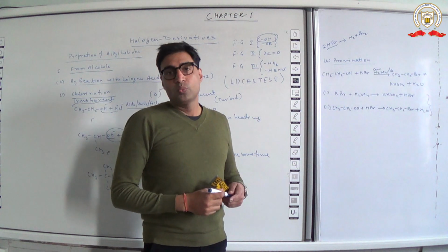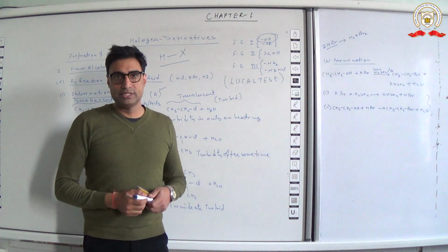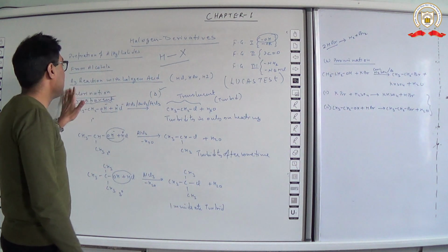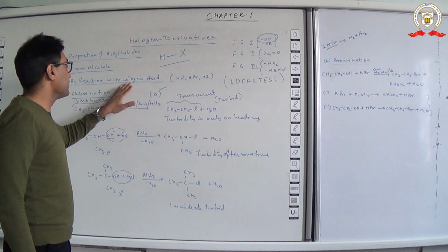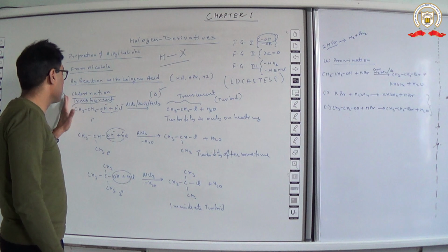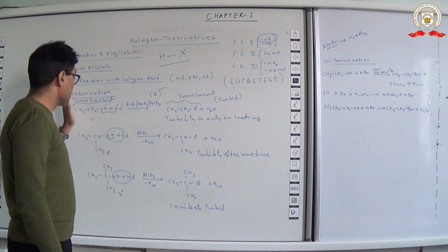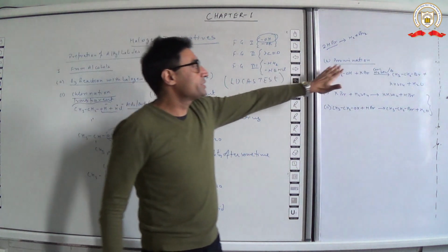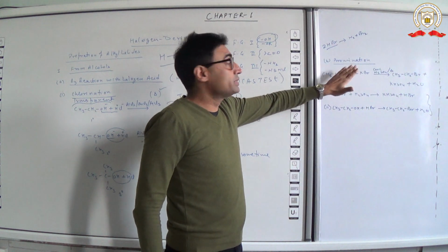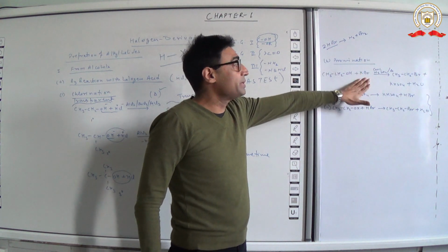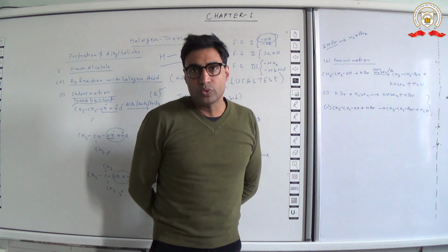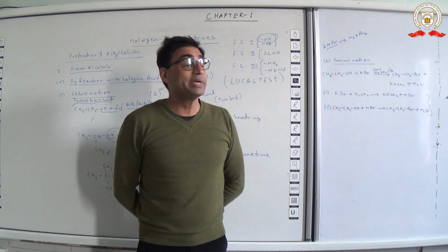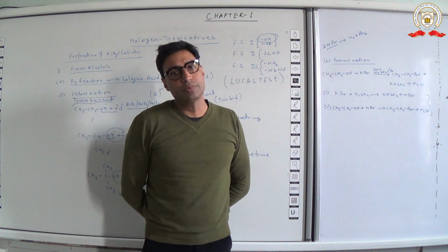Again, a recap. What are we doing? We are preparing alkyl halides. How? From alcohols. How from alcohols? By reaction with halogen acids. In those halogen acids, we have already used HCl, so we have done chlorination, and in chlorination we did the Lucas test. After chlorination, we did bromination. In bromination, I told you that since HBr is unstable, you have to use KBr along with concentrated H2SO4. When KBr reacts with concentrated H2SO4, it gives HBr, and that HBr immediately reacts with alcohol to give you alkyl bromide.